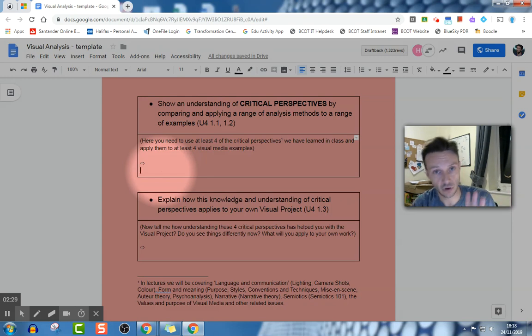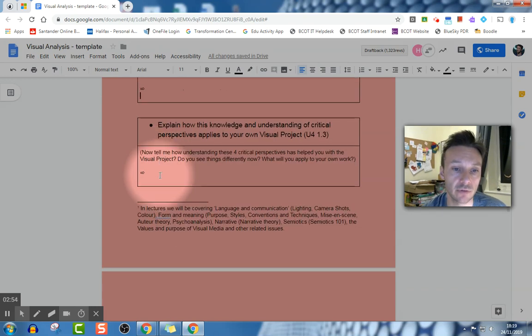Attach them, show me that they actually have gone into your long-term memory and you can actually apply that knowledge now. Rather than just copying up your notes and putting it there, which is not learning at all. I need you to take those at least 4 critical perspectives you choose and apply them to 4 examples. That's it. I want you to do that for me. Show me you've learned. I can help you with that, of course, in lessons and in blended learning in particular.